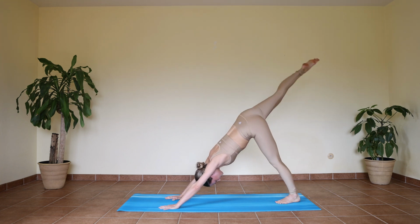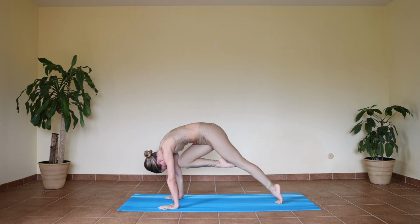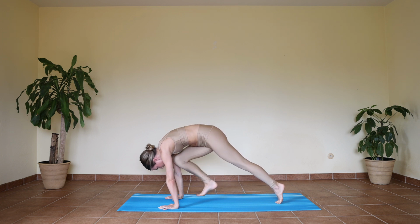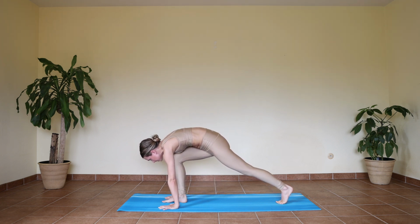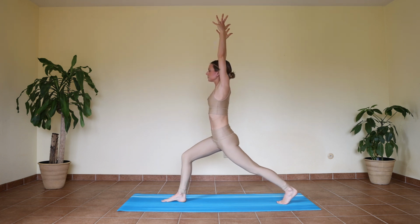Inhale, right leg to lift. Exhale, right knee to nose. Hold here. On an exhale, step the foot between the hands. Inhale to come up. High crescent lunge.